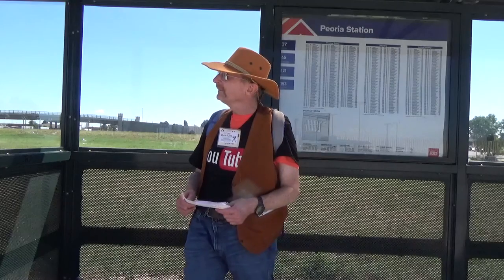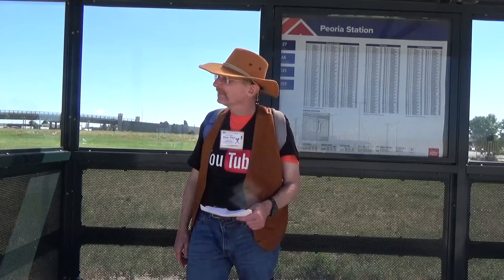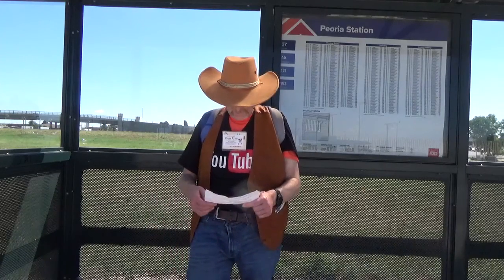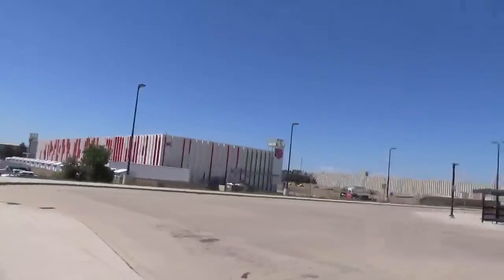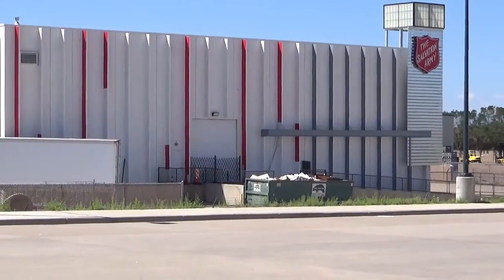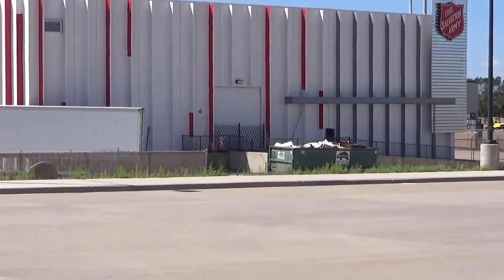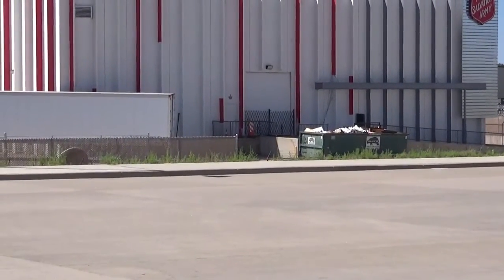Is there anybody waiting for a bus or a train? There are a few waiting for a train and there are several people down this end waiting for the buses. Is there anything unique or interesting around this bus stop? Does the Salvation Army Warehouse qualify? It's been here forever, and this is where they sort out all the stuff — the donations from the various stores and pickup points here.